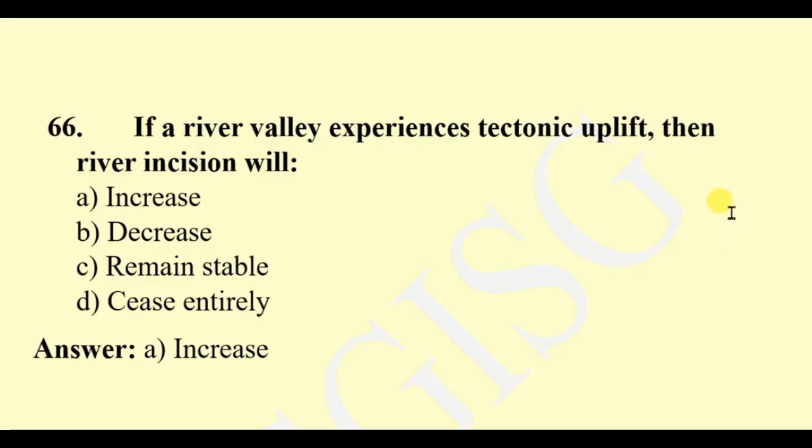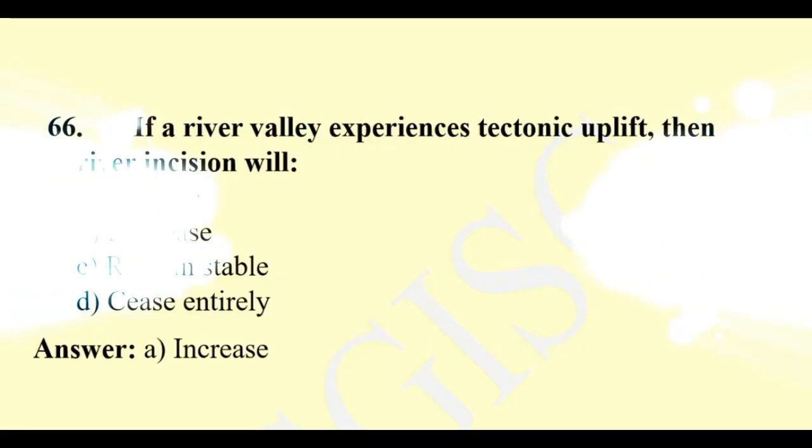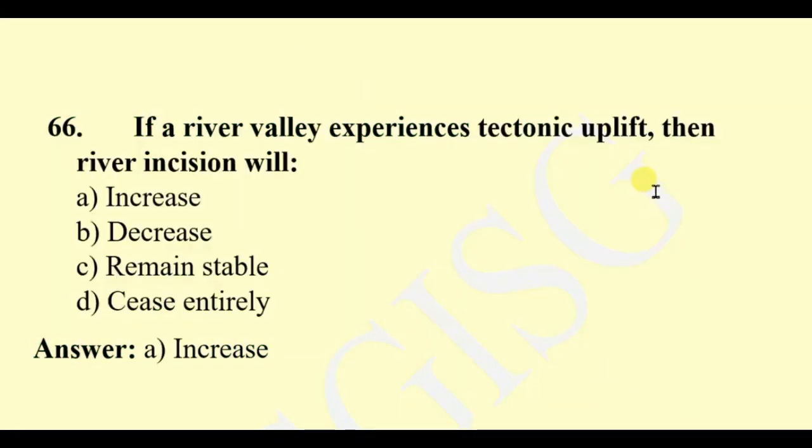MGH means potential energy. Base level will be changed, and if base level is changed, then potential energy, MGH, will change. M means mass, G means gravity, H means height. This MGH will be increased. So erosion, or river incision, meaning bed erosion, will be increased. And then you can see knick points.